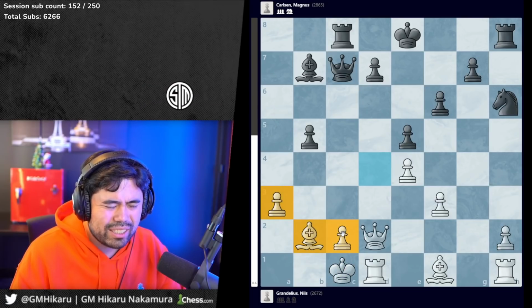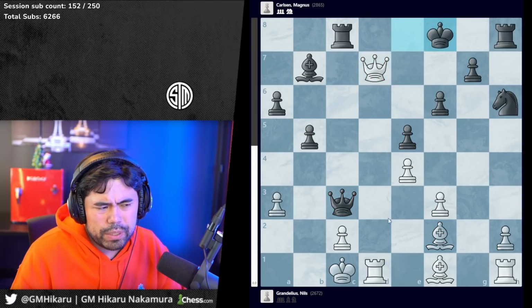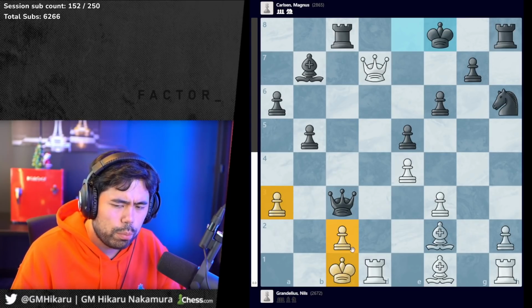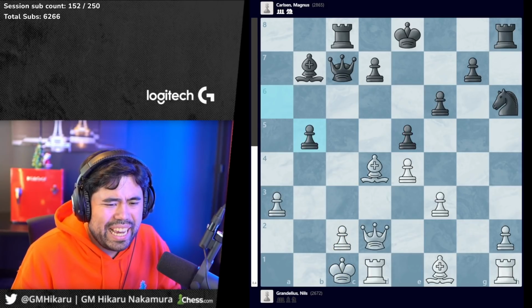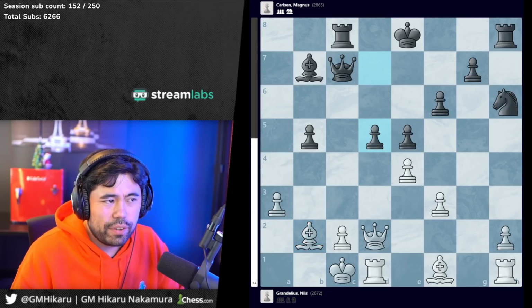But the king is a lot safer here than, say, a position like this after, say, bishop f2 takes here, and you'll look, the king is very open. You have two weaknesses on c2 and a3, no protection around the king, so you really don't want to go for that. So knight takes b5 is played here, a takes b5 is played, and now bishop b2 played by Nils, d5 played by Magnus.